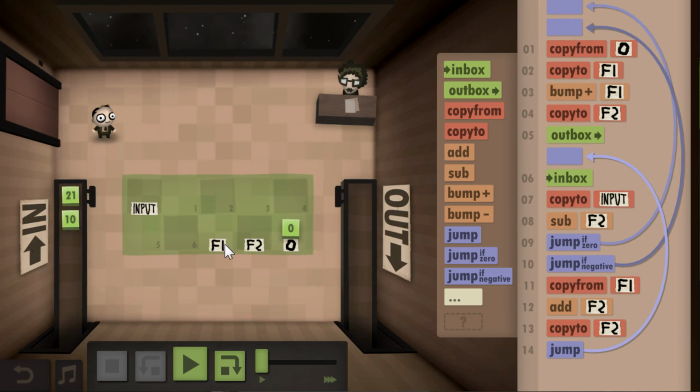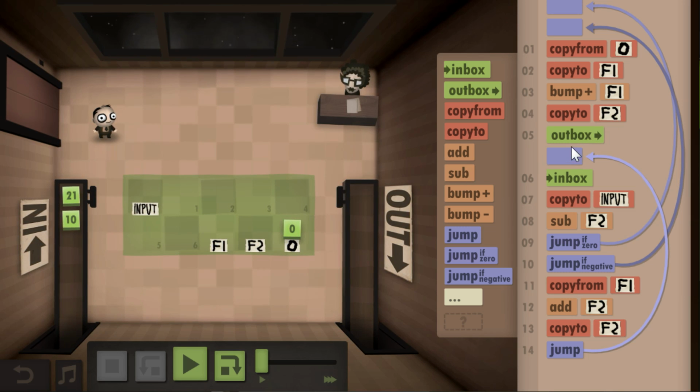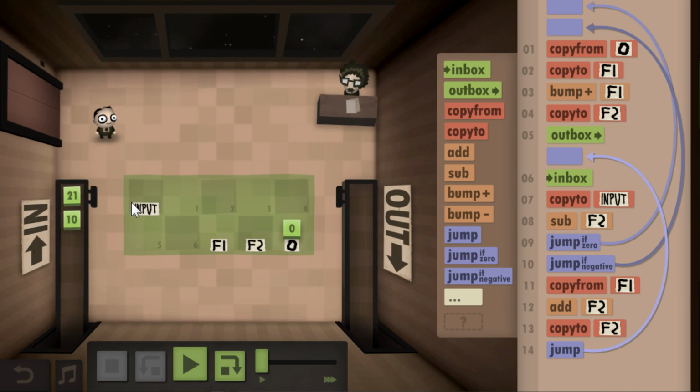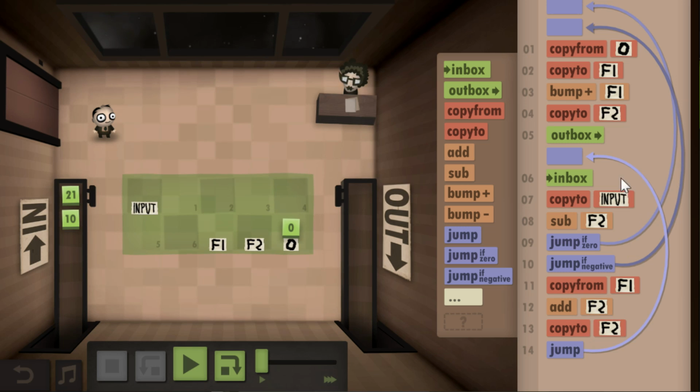Anyway, so we set up our numbers there, then we pick up something from the outbox. Sorry, we take the 1 to the outbox because that's how we start. Maybe we need to repeat that step there. Anyway, then we come back to the inbox, copy it to our input so we have a copy of the number available. Already I've just realised this jump right here probably isn't going to work.